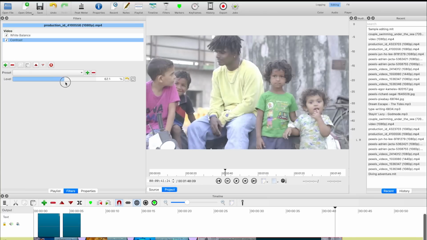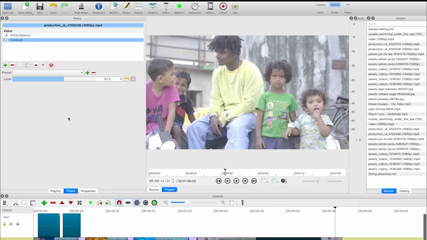I think sometimes I take it up to 67, and you can see the clarity. It is becoming very, very clear. All right. So as you move, I think it is peaking. So about 61, 62, I think is good. We can see the before and the after as well. So it has given us a little bit of contrast to the image. All right. You can always reset also over here if you're interested.